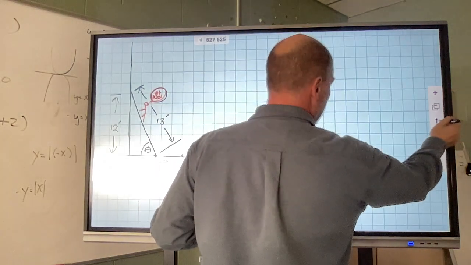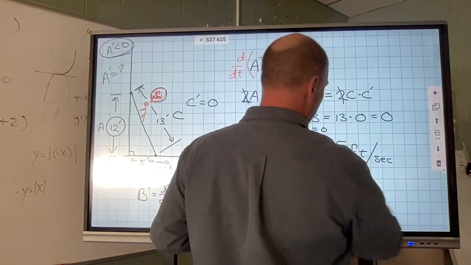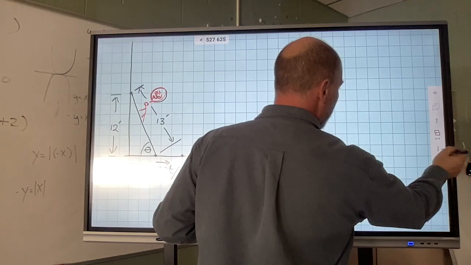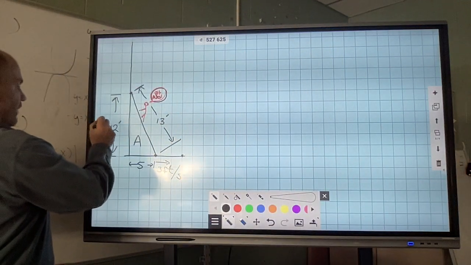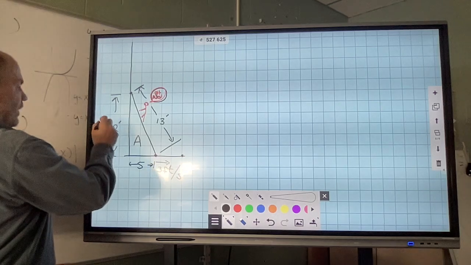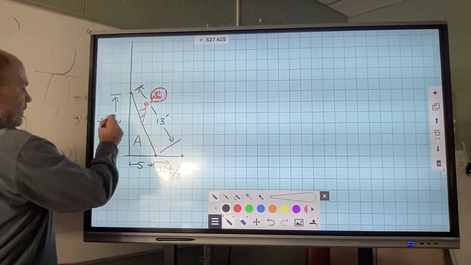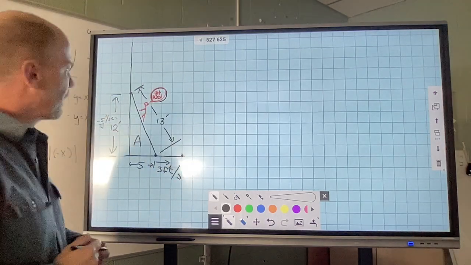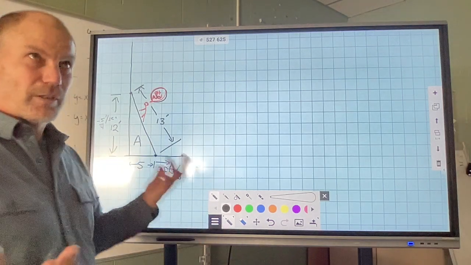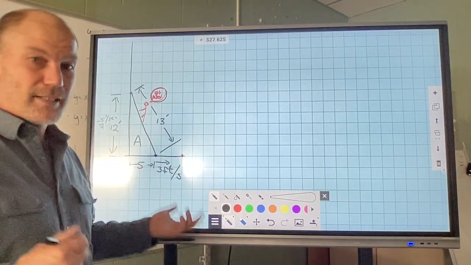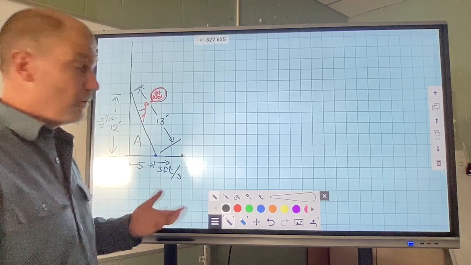Give me one moment. We know negative 5/4. We know that this is changing at negative 5/4 feet per second. So that's something that we know. We are going to find this area. You need to think about, well, what's our equation? Area equals base times height divided by 2 for a triangle.